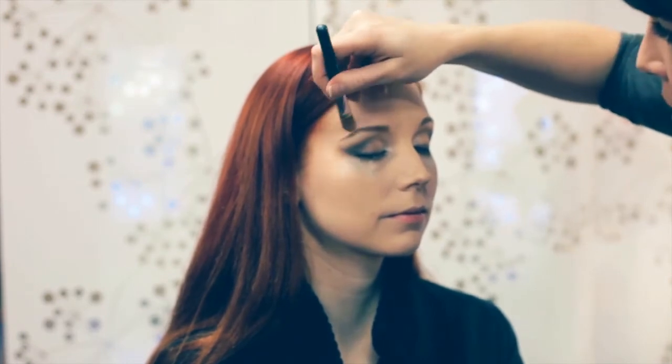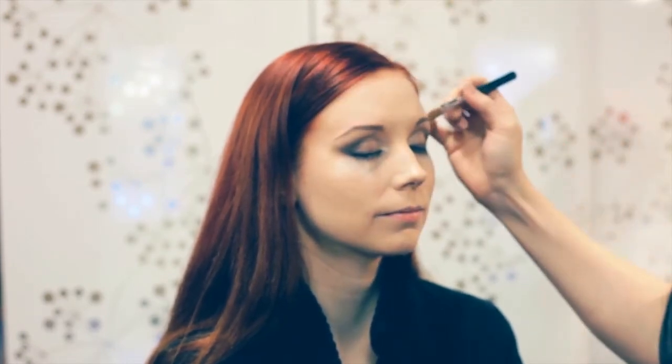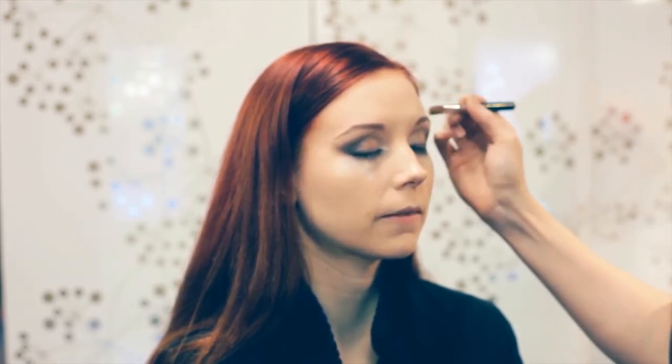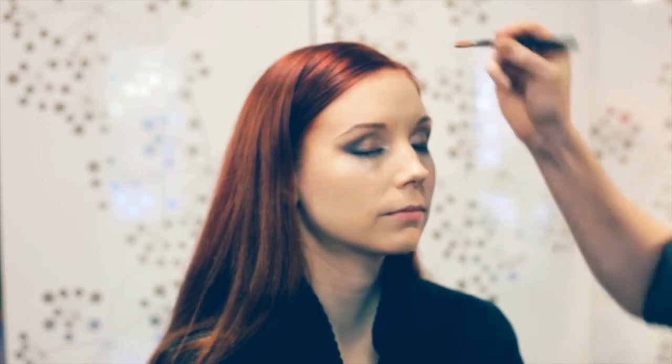And make sure you always keep it clean. If there's any smudging or redness, just clean it up with that concealer brush or a little bit of concealer or whatever you want to use. You just want to have a nice sharp line.